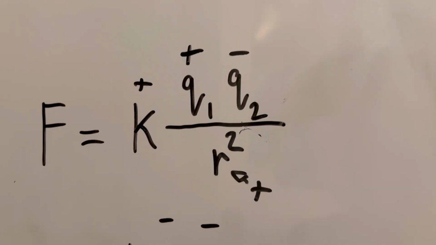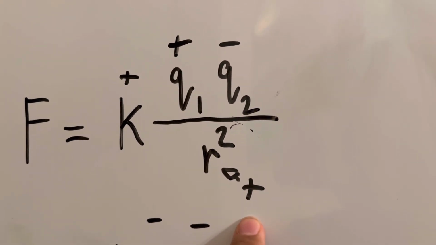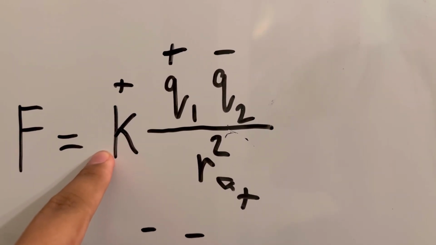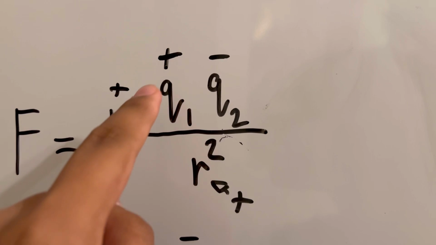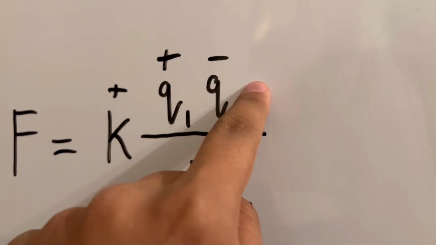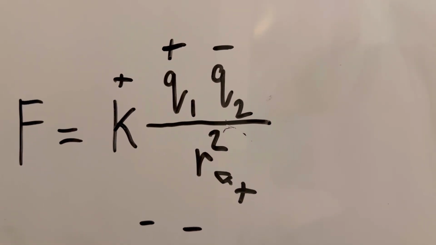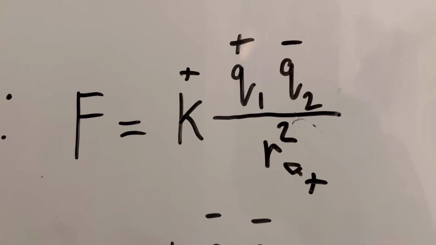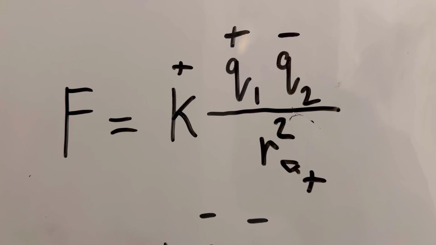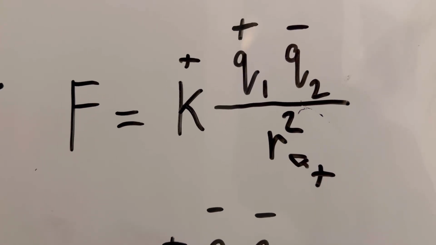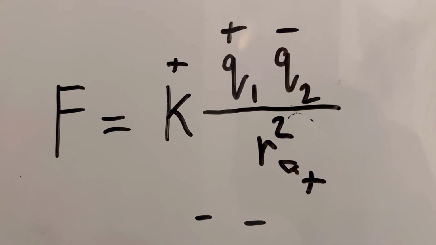The reason for this is because the distance is positive, the constant, Coulomb's constant, is positive, and then here we have the proton and the electron, so the attraction between the proton and the electron. For the electrostatic force of attraction, the more negative the value of F, the stronger the attractive forces are.